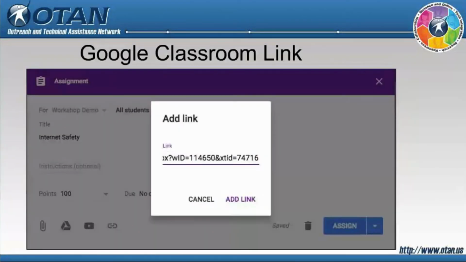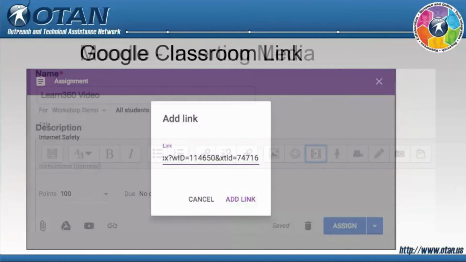I want to talk a little about Google Classroom. If you select the share icon below the video player to insert a resource, your students will need their own account. But if you add an activity in your Google Classroom, you can select the link icon at the bottom left-hand corner. It is the 4th one from the left. This way, students do not need their own account to view content.